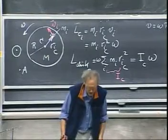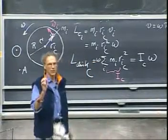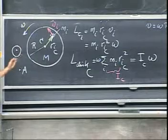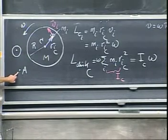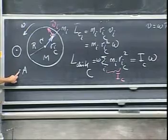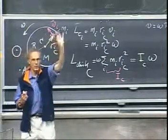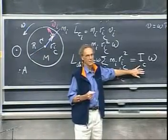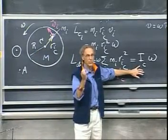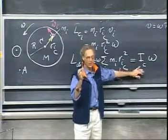Well, the remarkable thing is that if you have a rotation about the center of mass, which I have chosen here, then even if you calculate the angular momentum relative to this point or any other point, even this point in space, you will always find the same answer. But only in case that there is a rotation about the center of mass.